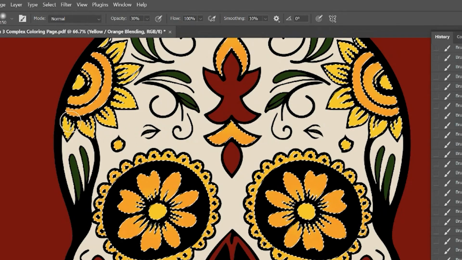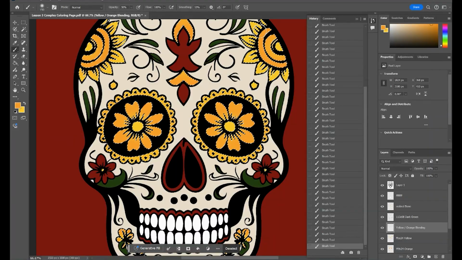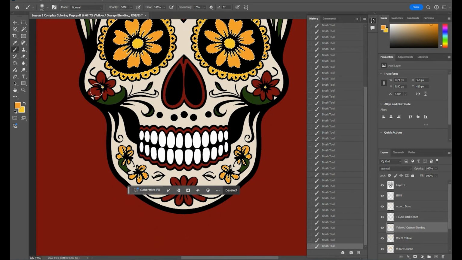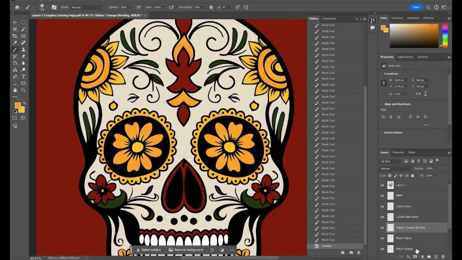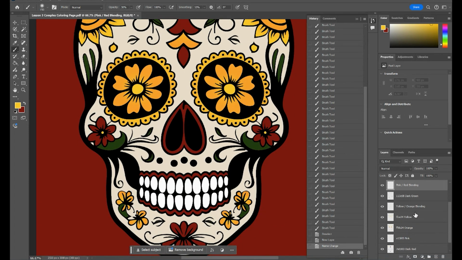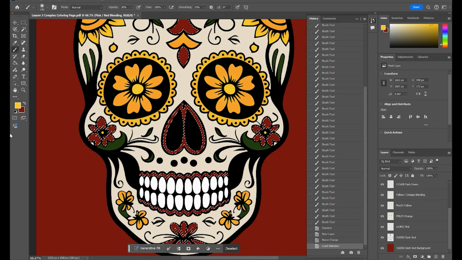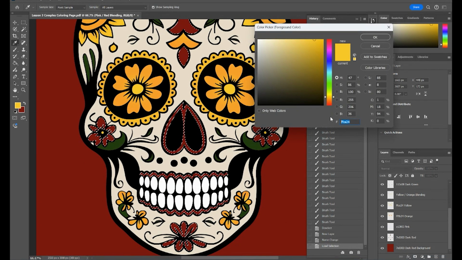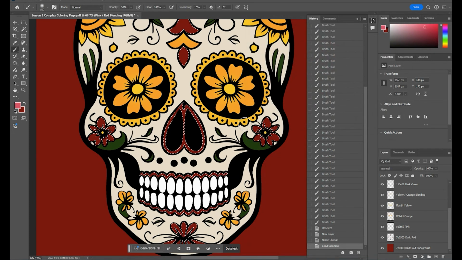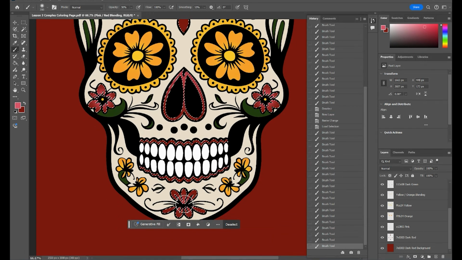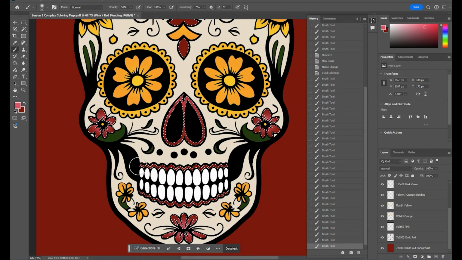Now, something else that you can do is you can make your brush larger, you can make your brush smaller, and you can do that really easily by using the bracket keys right next to the P and the backslash key on your keyboard. The one closest to the P, that's an open bracket, is going to make your brush smaller. The closed bracket is going to make your brush larger. It's just a quick way to change the size of your brush, and it's going to save you a ton of time. I tell my students all the time, Photoshop is a two-handed program. You need one hand on your mouse and one hand on your keyboard pretty much at all times while you're working in this program.